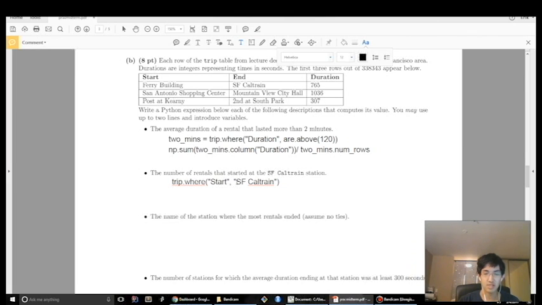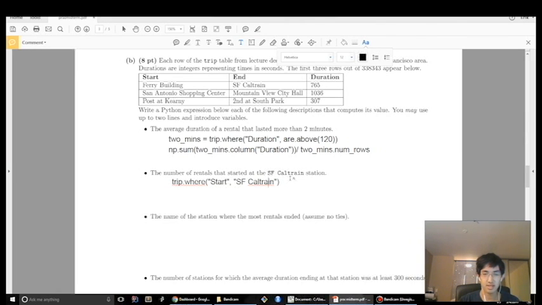So if I just say SF Caltrain station, remember that the default thing for the where method is, if I don't say are.anything, then it just gets me every row that has this value in the column that I'm looking at, right?